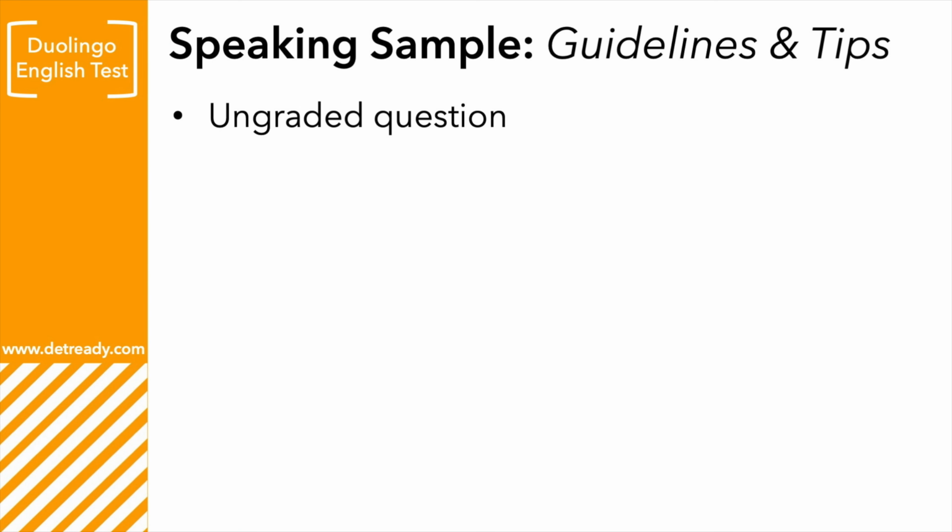Lastly, let's take a look at the speaking sample or the interview on the exam. Again, here are some guidelines and tips. So the speaking sample is ungraded. It will not affect your final score. However, the video is sent to the university or institution you're applying to. Even though this question type is ungraded, it's super important you do it well because your university can view your recording. They can see and listen to your answer. So it's really important you make a good impression of yourself by taking this question type seriously and answering to the best of your ability.